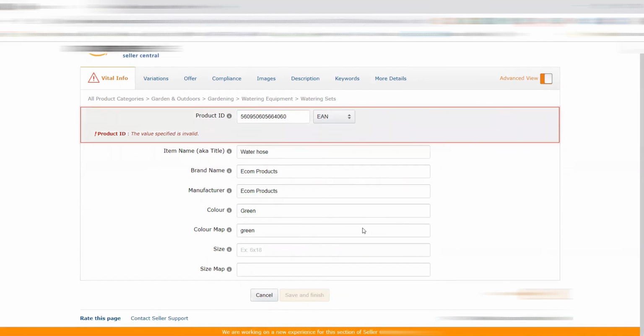Once you've got that listing saved, you'll get a message come up and it'll take you back to the Amazon Seller Central front page. Then what you'll want to do is hover over inventory and click on manage inventory. Within 15 minutes, you should see your product there in the inventory.